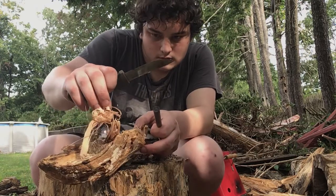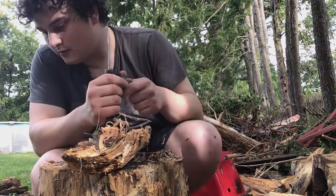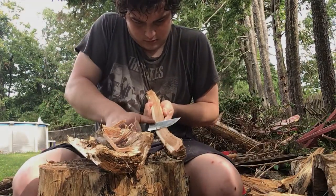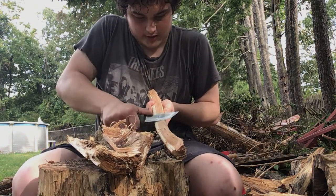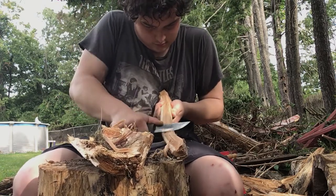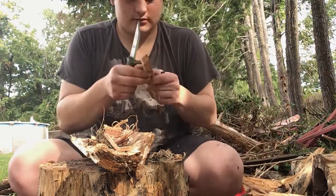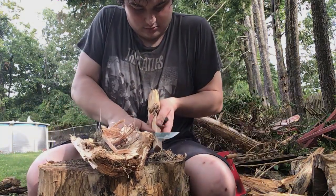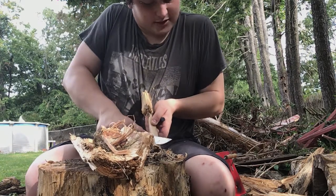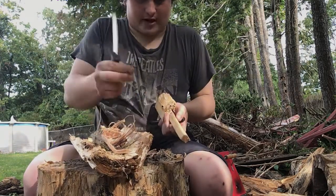Nope, it didn't go out. That time it did. I don't have my fat wood out here because I didn't want to use it. I'm going to use the flatter area. Okay, I found some dried pine, so let's see. I actually really like feather sticking with pine more. Especially dried out pine like this.